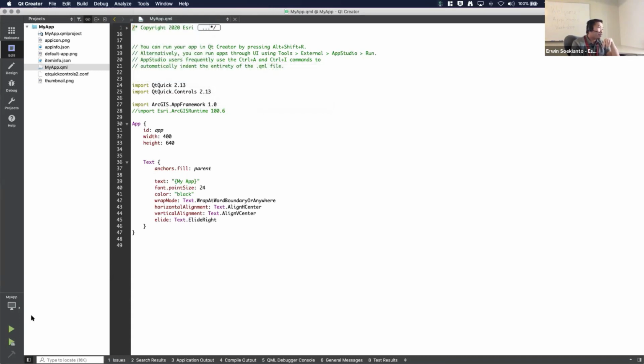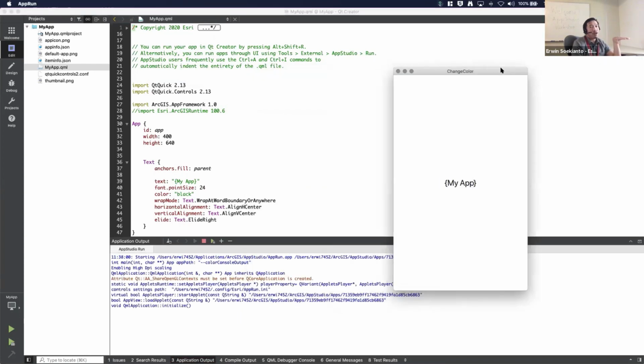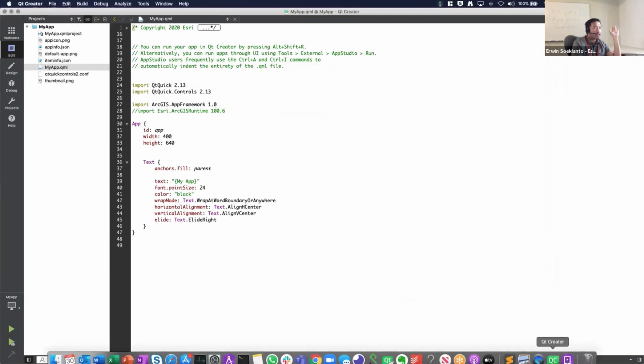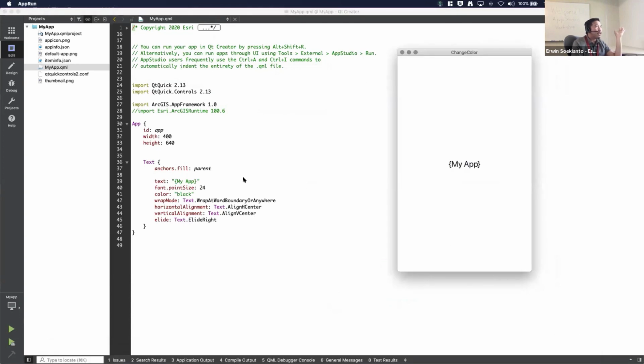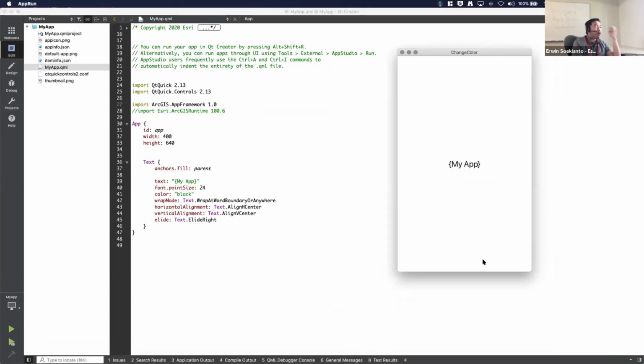So I'm going to run the app first. I'm going to click Run, and then give you console messages. And this is how the app looks. This is the basic app. We can take a look at this. Simply, we have an import statement. There's a difference here. It says App because we installed App Framework. App gives you more stuff, which we are going to talk about next week. We don't need to worry about that.